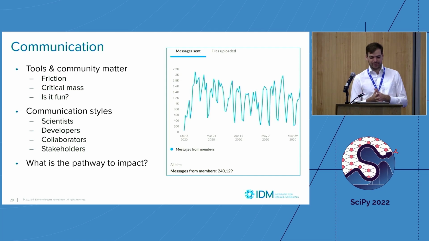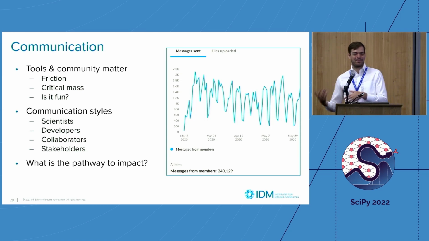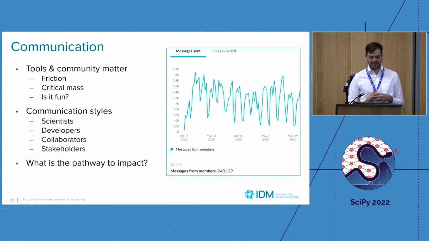It was also important to be mindful of the fact that different people have different working styles. So the scientists would want to post all of the links to the medRxiv papers that were coming out, and the developers wouldn't know what they were. And then the developers would want to talk about inheritance and things, and the scientists didn't know what that was. So it was challenging to navigate that and try to find ways to get these different groups to talk to each other. And then of course there are the external stakeholders. Like you have the governor on the phone. He doesn't necessarily care about the latest medRxiv preprint or class inheritance. He just wants to know what should happen.